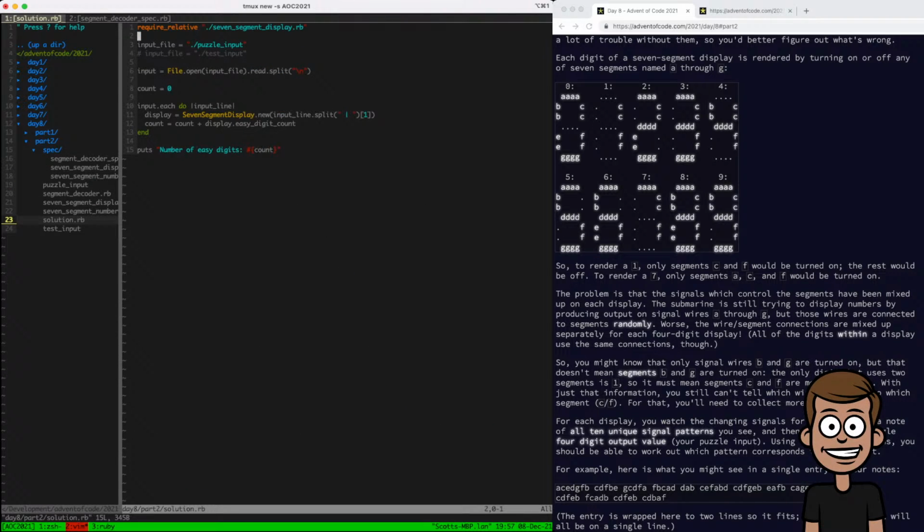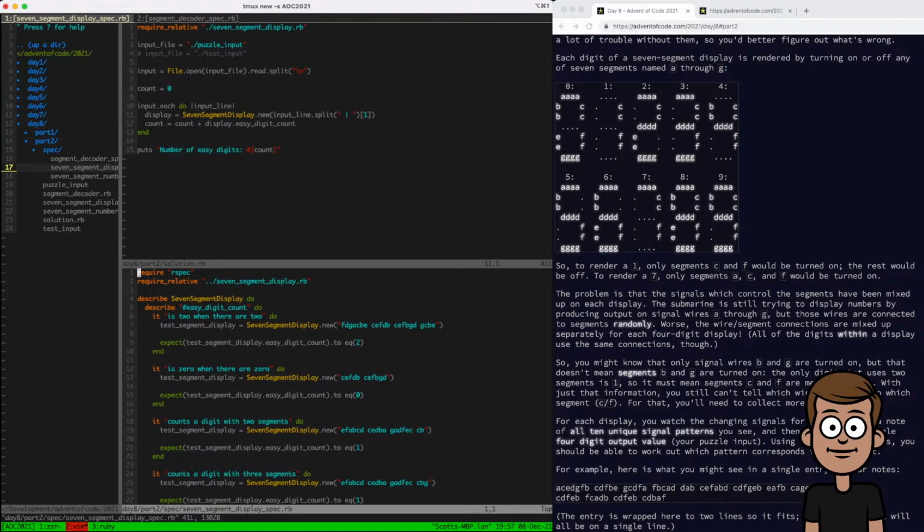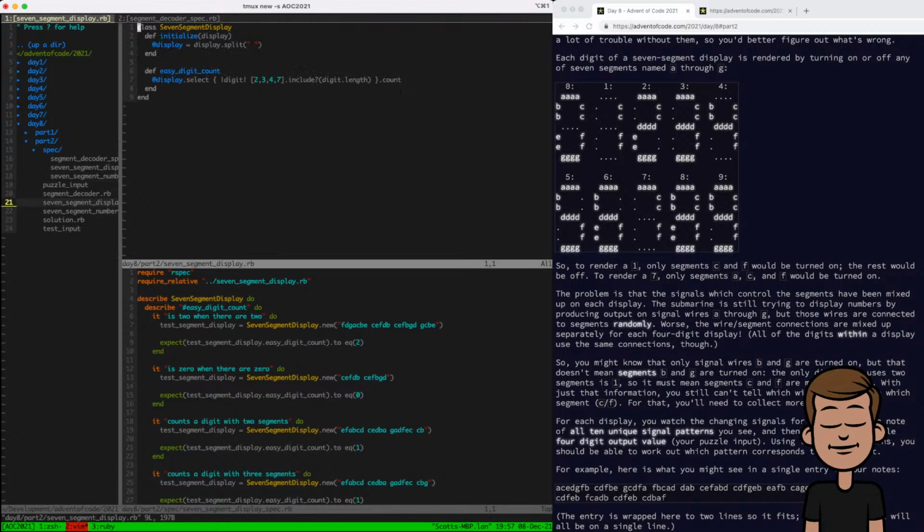Let's go here. 7 segment display is actually going to change a bit now because we've got a decoder, we've got a number, and so we need to change the display to use the decoder. Display and a decoder, or I guess I can change the tests here.